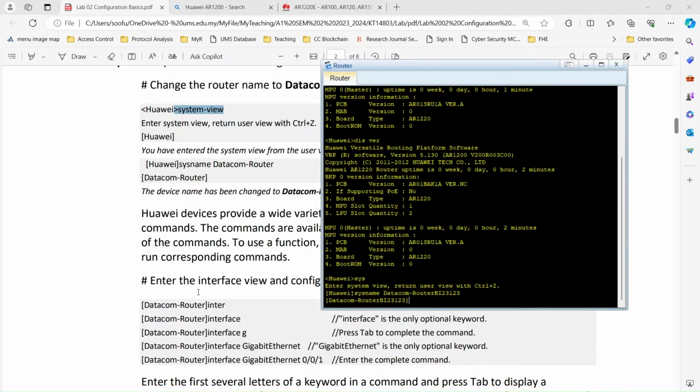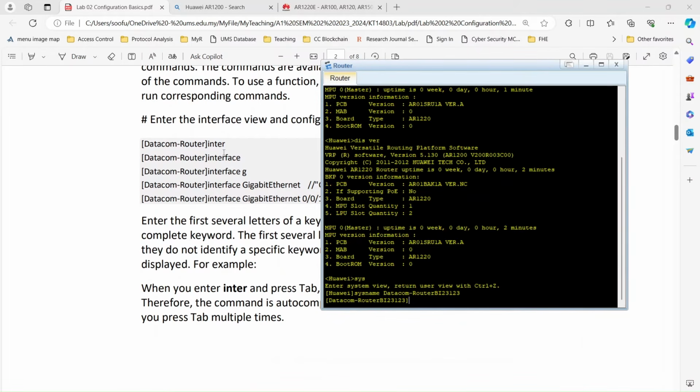Next we will explore, from the system view, how you enter your interface view. Here you can see there are many things you need to type, right? The wording is quite long.